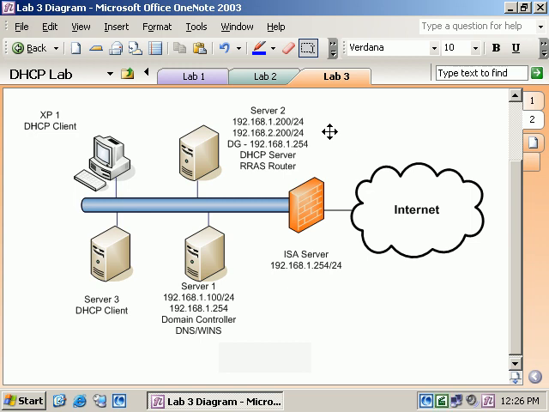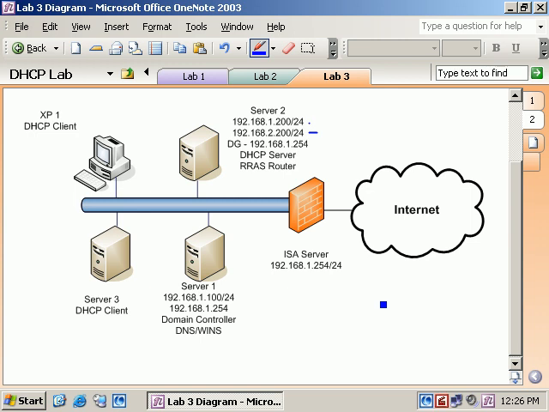Now, one thing that you might want to notice here, we see that we have two different IP addresses, 192.168.1.200, and then also 192.168.2.200. This is something that we have not done yet. We'll set this up, and what's essentially going to happen is we're going to be using multiple IP addresses on here to service both of these scopes that we set up. So one of the first things we need to do is talk about what a SuperScope is.